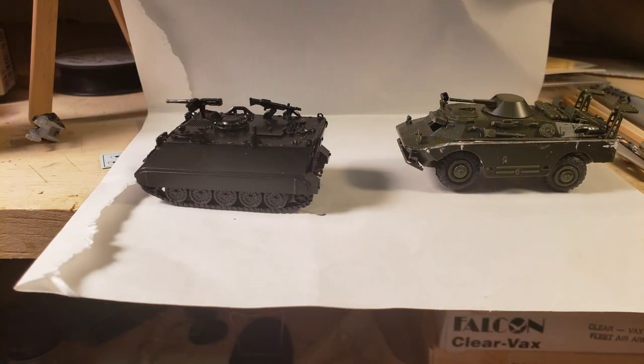I think I'm going to put together a little diorama with just a crossroads, with the crossroads obscured by trees. So they're both sailing down the road towards each other in a chance encounter. And I did manage to lose a few parts.